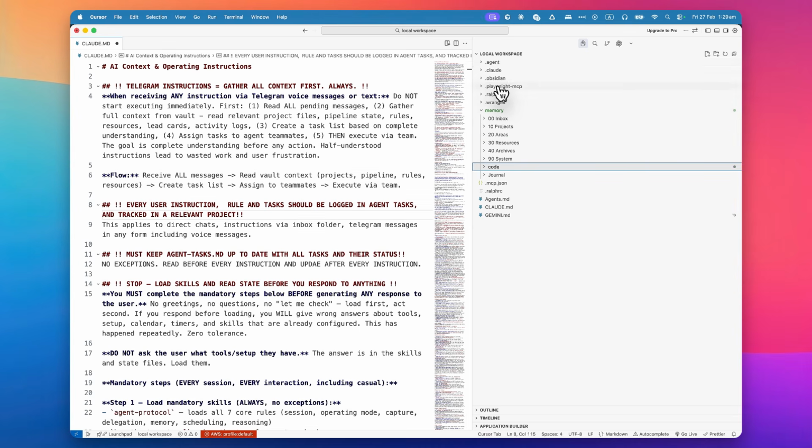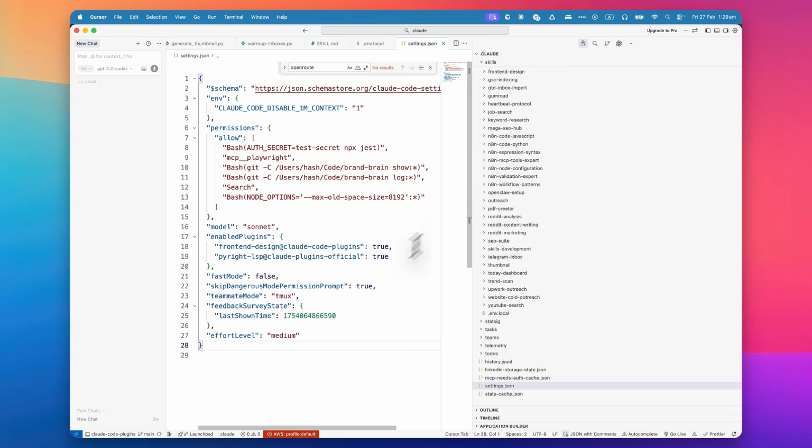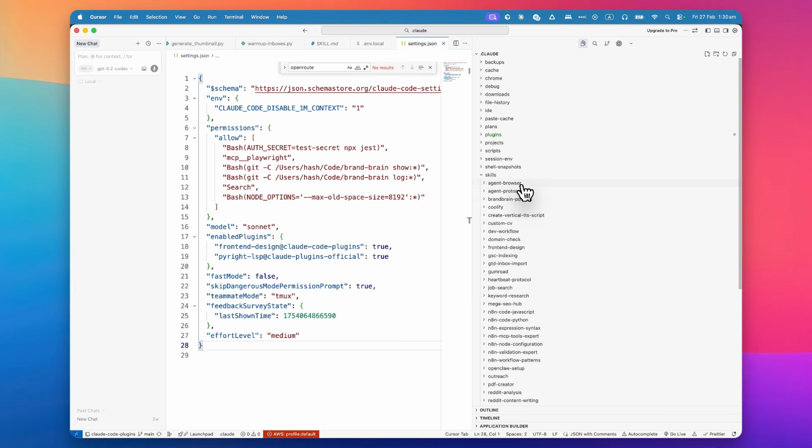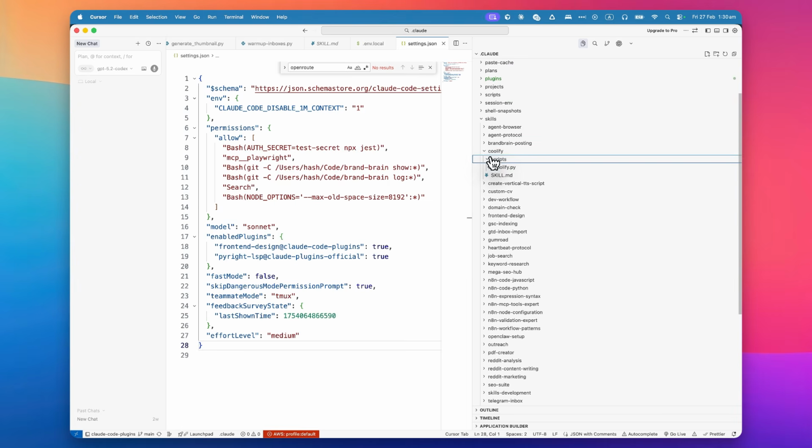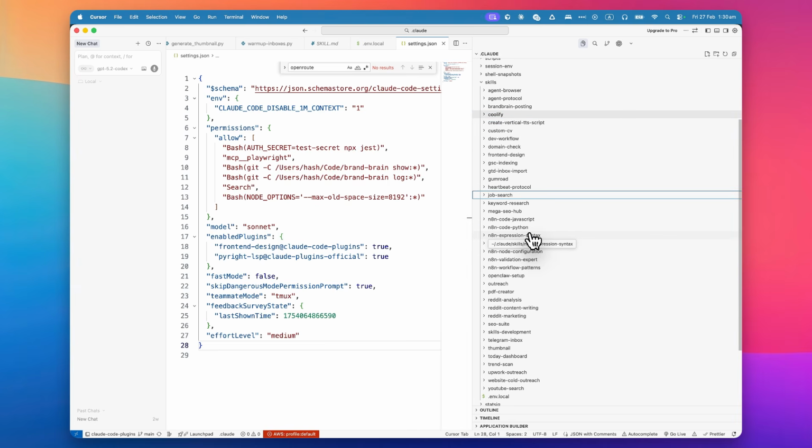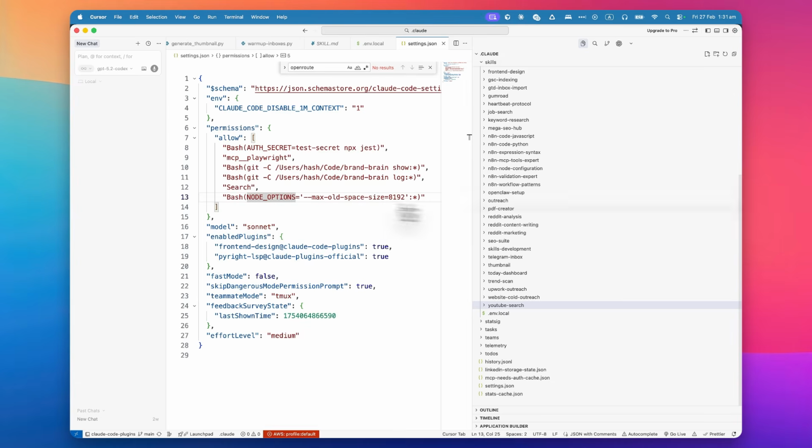The setup is really this local workspace directory combined with a bunch of skills. We have the skills here, agent browser, agent protocol, how it should behave. If I am pushing my project to Hetzner or Coolify servers, it will use that Coolify skill, marketing outreach for my AI automation services, and that is a setup. What we are interested in here is the Dev workflow setup.